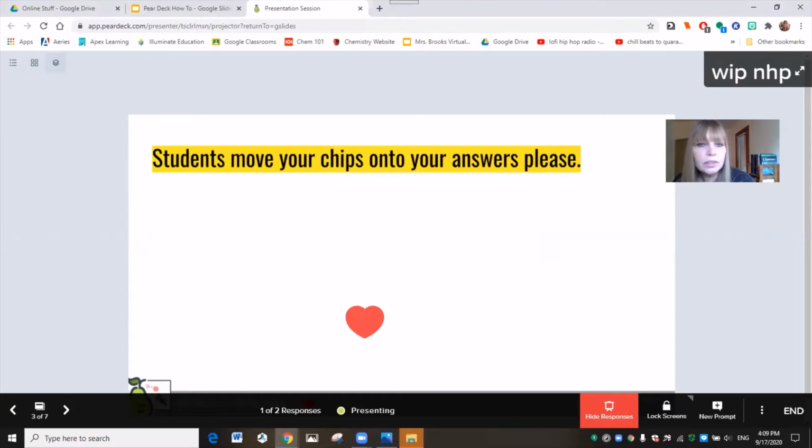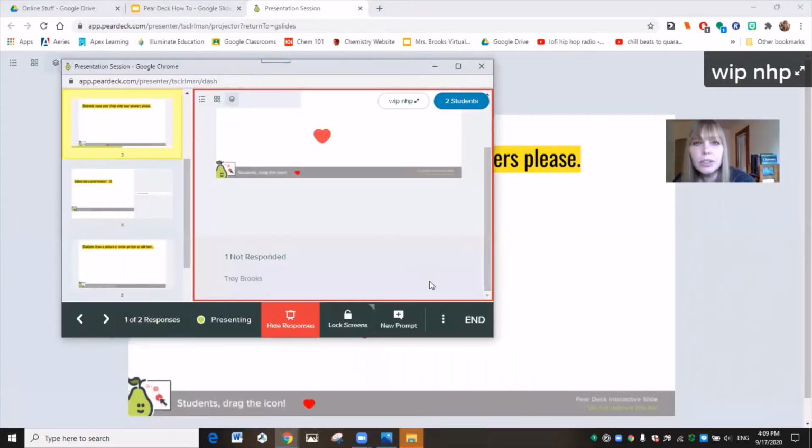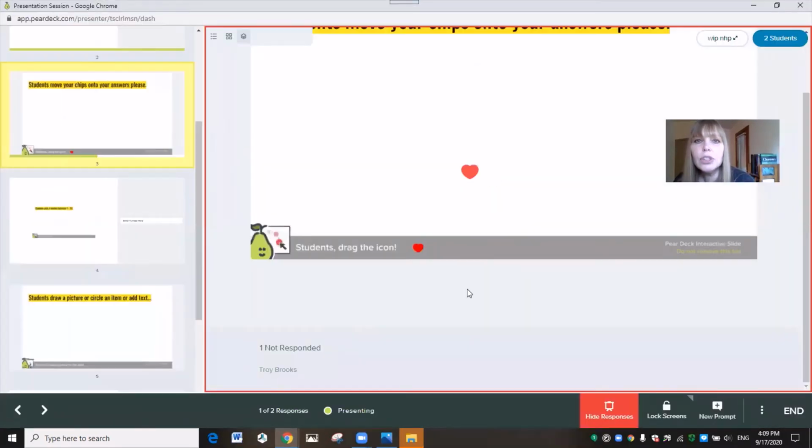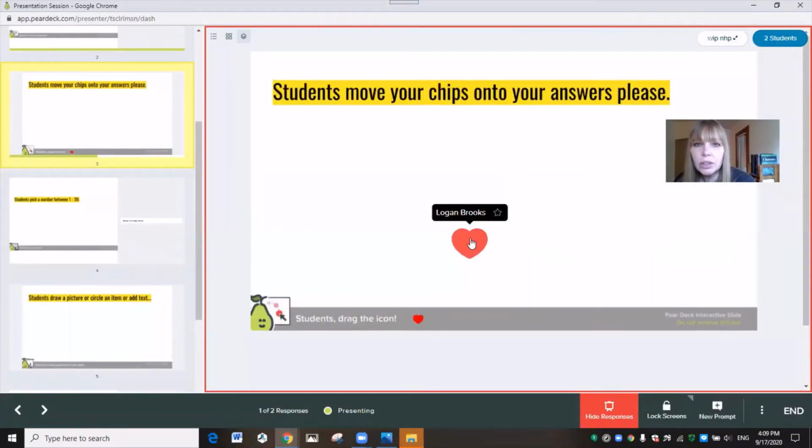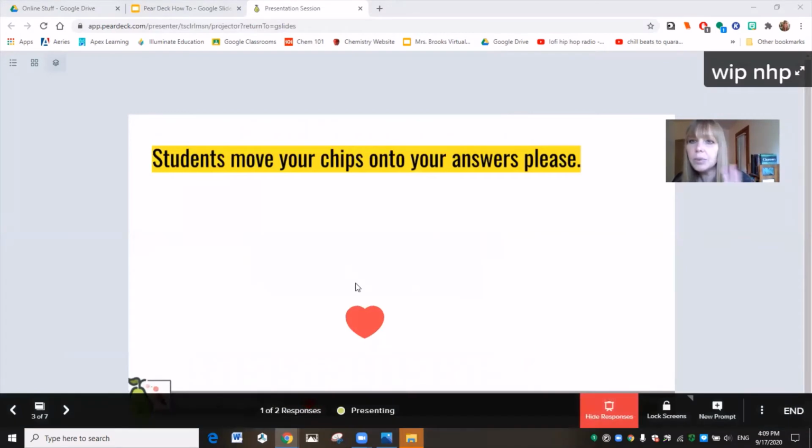When you show the responses, it doesn't show their name unless you have the whole teacher's screen. If you share your teacher's screen, you can hover over it to reveal who it is. Like Logan is the one responding right now. If you don't want to show their names, then just don't show your teacher's screen. That's an option, right?